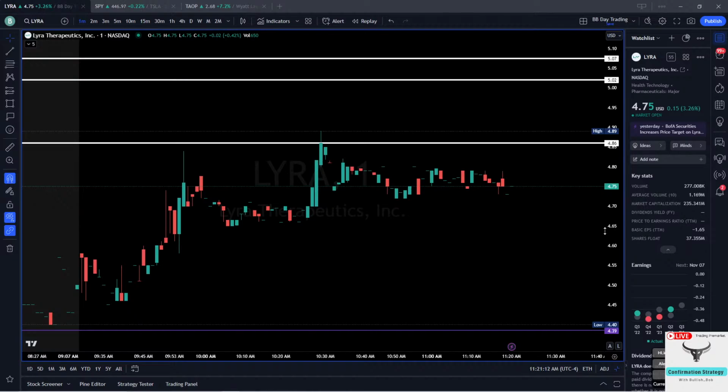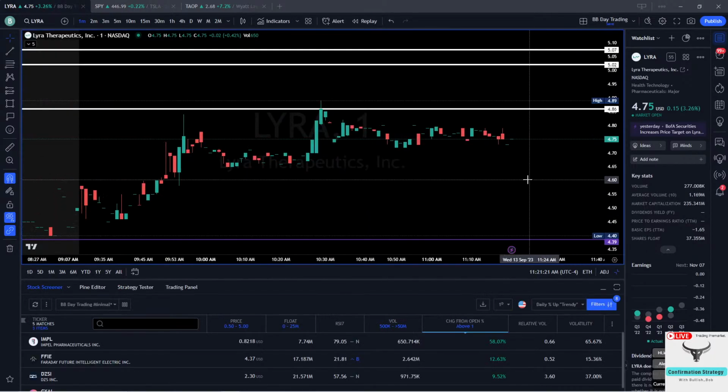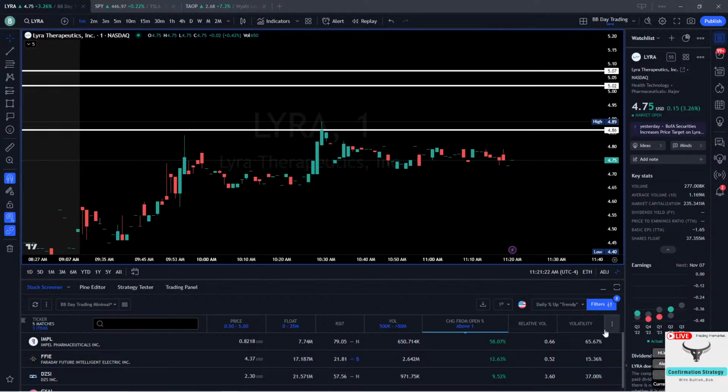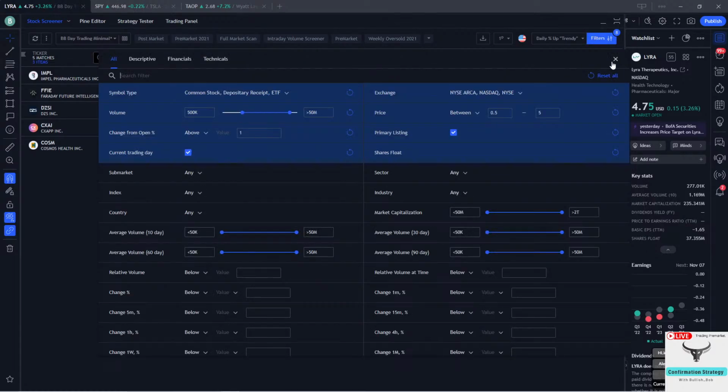We're going to go over some scanners here, guys. We've got scanners on TradingView that are really handy, and these are just free scans. If you have an account with TradingView, you get access to their Pine editor and their stock screener as well. So we're going to make a quick scan here. We'll keep some of these. This is one of mine right now, one of my gap up ones.